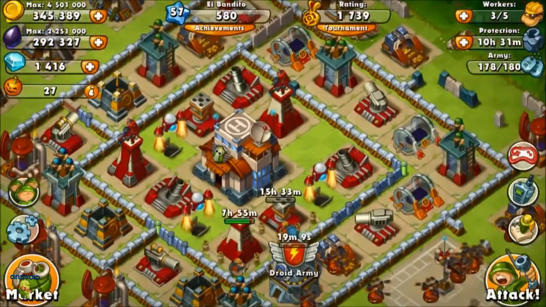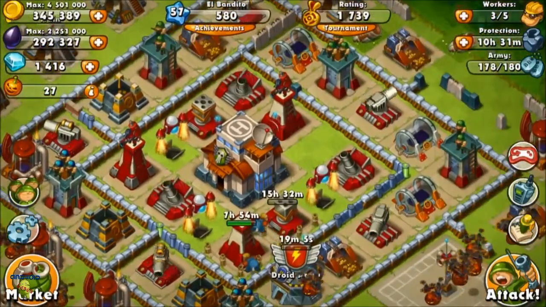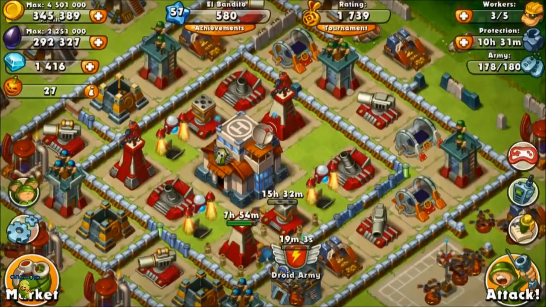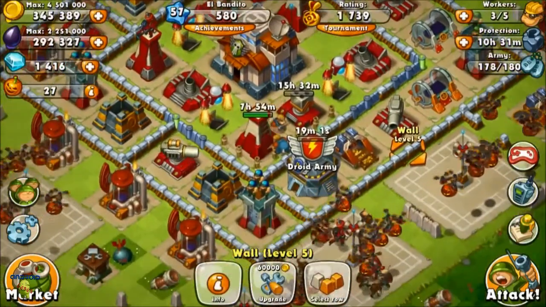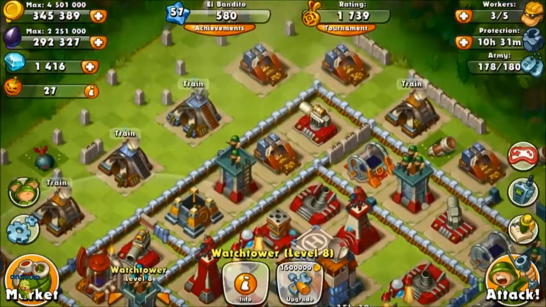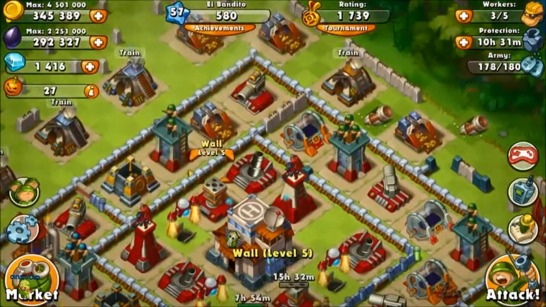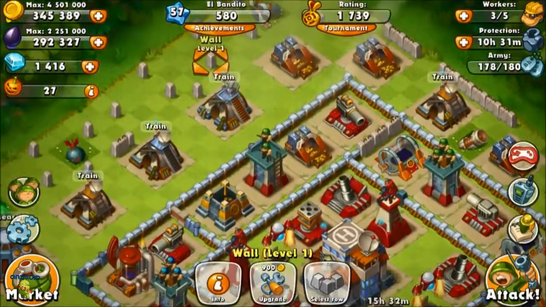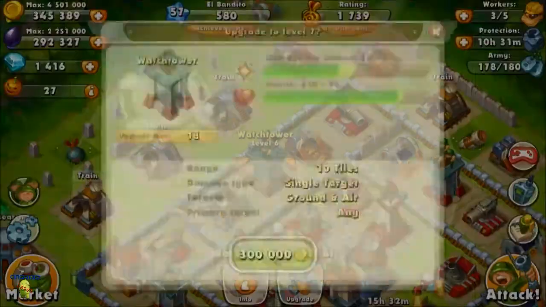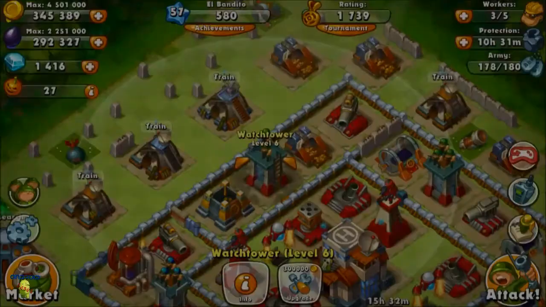I don't know when. But basically I just want to upgrade my defenses, because they're falling behind. These ones aren't that expensive to upgrade, so I'm not too worried about them. Obviously, upgrading the watchtowers to level 9 costs a lot, but these guys are still kind of cheap. 300,000. It's not too bad, I already have 300,000. And I'm actually going to start upgrading this.